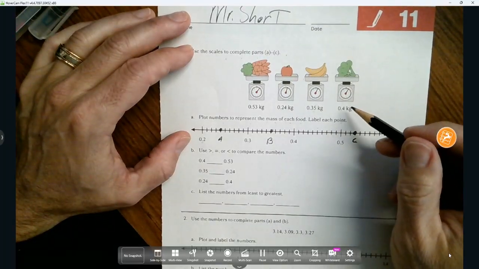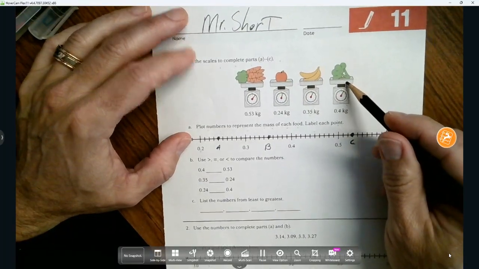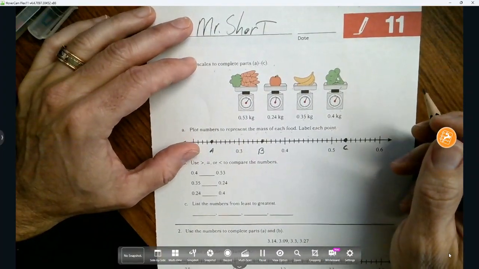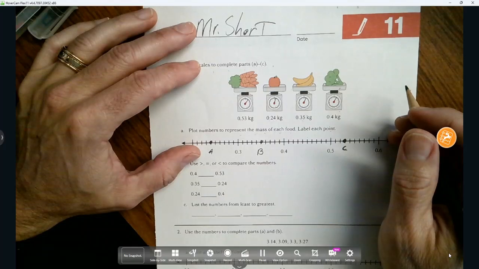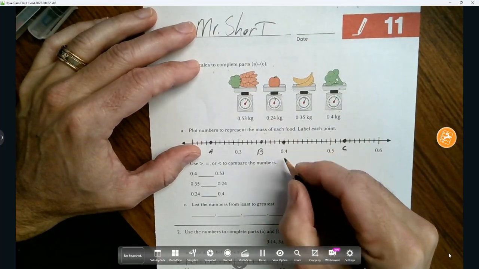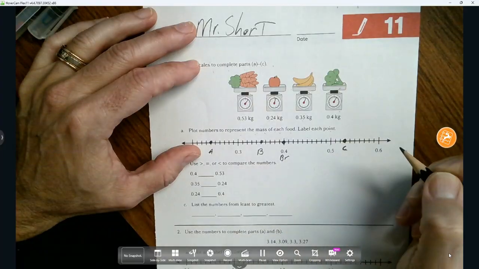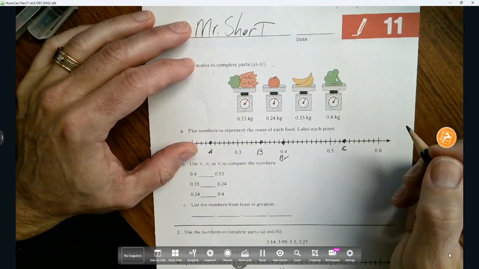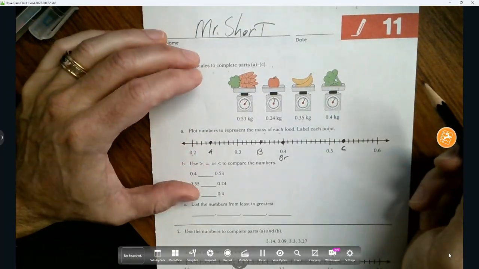And then we have 0.4, everybody's favorite one to eat, broccoli. I'm actually a big fan of broccoli. I do like broccoli. I like it cooked much better, though. All right, so 0.4 is right here for broccoli. For broccoli, we're going to put B, R. If you guys want to put G because you don't like it, because you're putting G for gross, that's fine. It'll be funny, but you'll remember that's what that is.